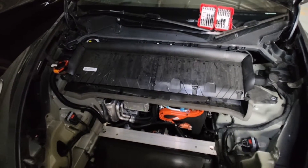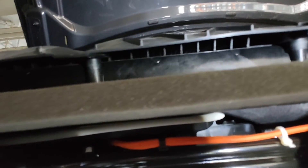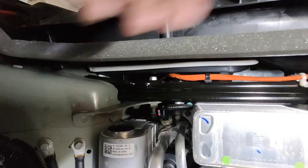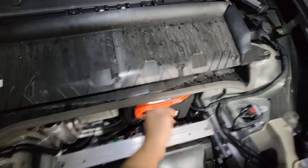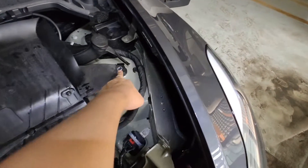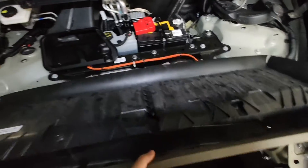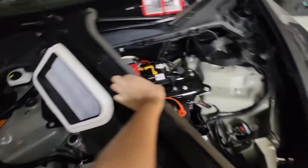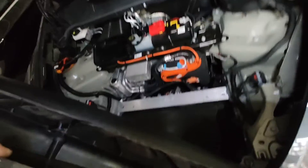So this is the HEPA filter here. If you look carefully, the intake is actually underneath here going into the car. This is the intake. What you want to do is lift this up — but first remove the bolts. This part is secured by two bolts, one on the left and one on the right. Once unbolted, lift this up and the intake is exposed. You can see the filter is here — all the air passes through the filter and goes into the car.